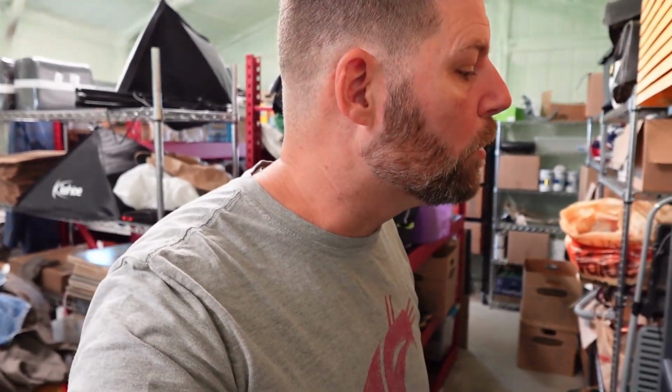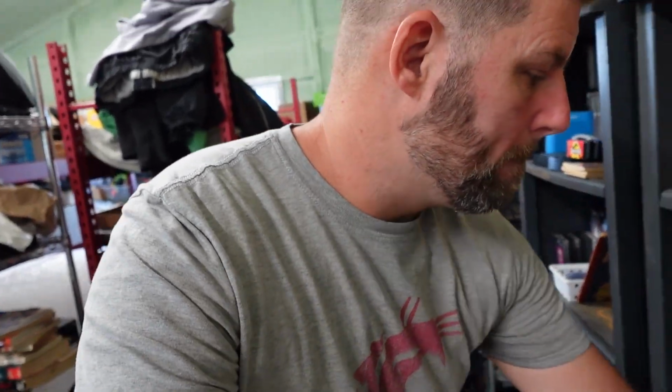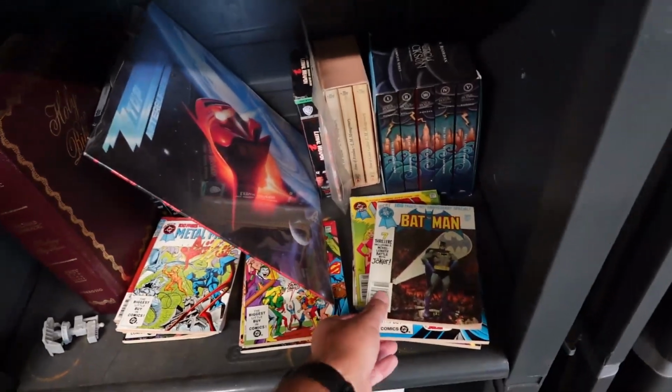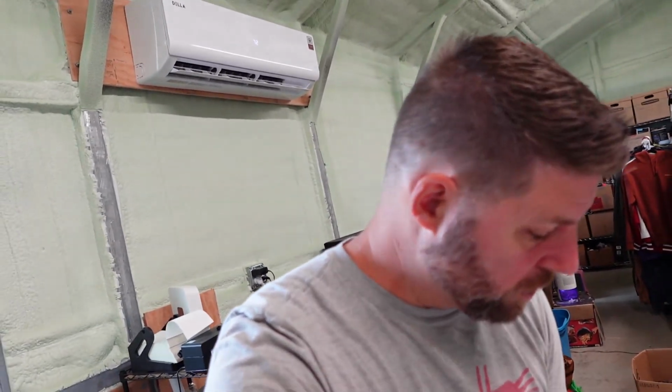Jonah Hex and Batman. So I have sold a few of these already. These are some early 1980s DC Blue Ribbon Digests is what they're called. And I sold two different lots to the same buyer. So basically, I have these lots here, and they're not very well organized, but I'm hoping they'll sell quicker than later. I just have them set down on here, but I sold these two lots right here. Picked all these up for 50 cents each, so there's 9 total in here. So I spent $4.50 on these 9, and they sold, like I said, to the same buyer for $39.90 plus shipping.